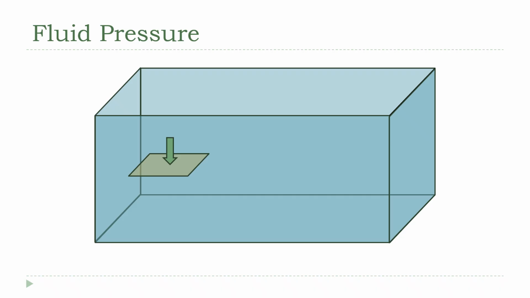Well, if the plate is horizontal like this, it's pretty straightforward. There's a column of water above the plate. That column has mass. It exerts a pressure on the plate going down towards the bottom of the container. That pressure is equal to W times H. W is the weight density of the liquid, and that's going to vary depending upon what kind of liquid we're talking about. And H is the height of that water column.